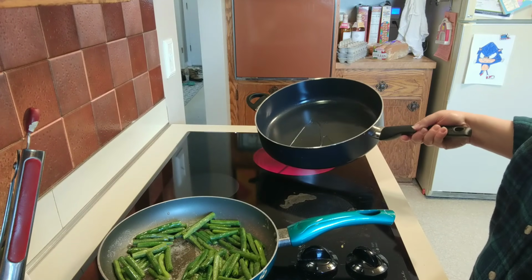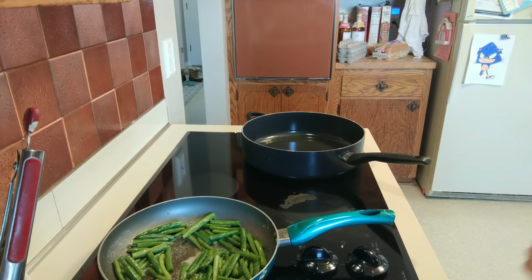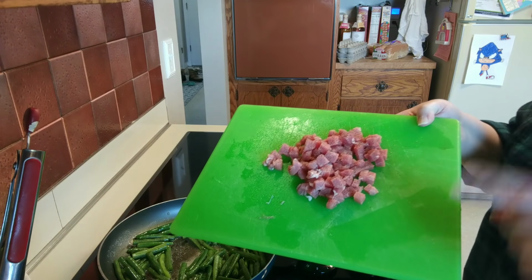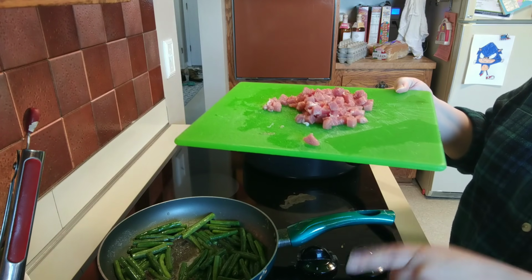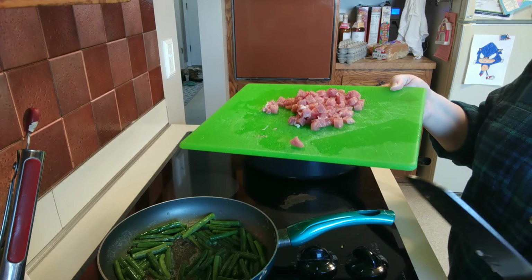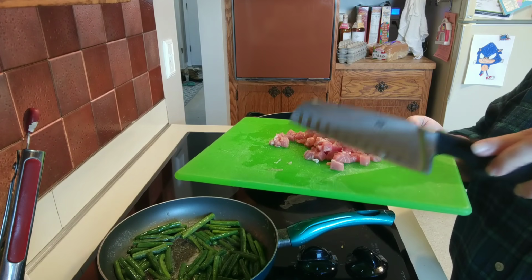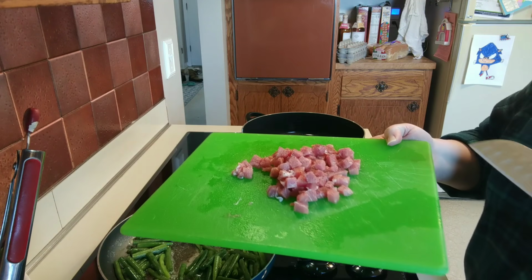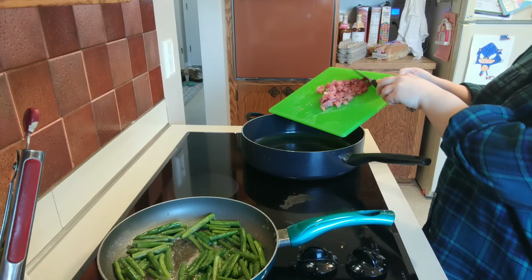Now in this pan I already have probably like 2 tablespoons of vegetable oil, and to that I'm going to add a very small amount of pork tenderloin that I have chopped up. I had a 2-pack of pork tenderloin from Costco, and so I'm going to use it to make pork tenderloin in the crock-pot, but I took about maybe a third of one of the pork tenderloin, and I just cubed it up and added a little bit of salt and more black pepper. So we're going to start by cooking that up.